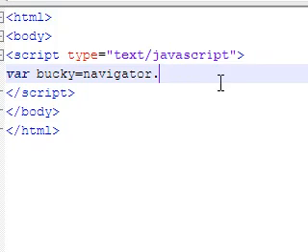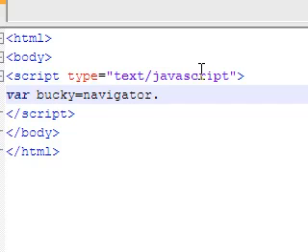Now after the period, and this is what you're going to do every time, you're going to type what part of the web browser you want to use. And again, these aren't things you make up, they are preset pieces that JavaScript already made. So you just have to memorize these or have a list with you, and these can be found on any website. So one of the things is called app name, and what this is going to do is give you the browser's name, such as like Netscape or Firefox or Internet Explorer.